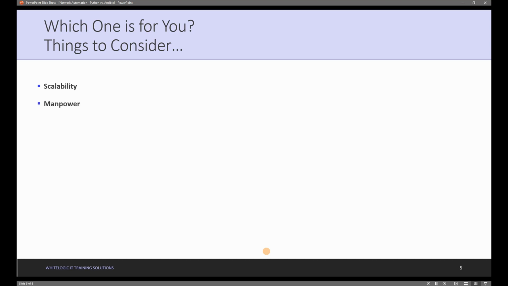Manpower. Okay, so ngayon, alam mo na yung level ng scalability na gusto mo. Okay? How much automation would you need on how much big of a network? Ngayon, do you have enough manpower to do network automation? Ito ba ay isang trabaho na kukunin mo as an individual lang, solo ka lang? Maaring it might be a couple of engineers. Or maybe you guys can have a dedicated network automation team. So, pag-isipan nyo yun.